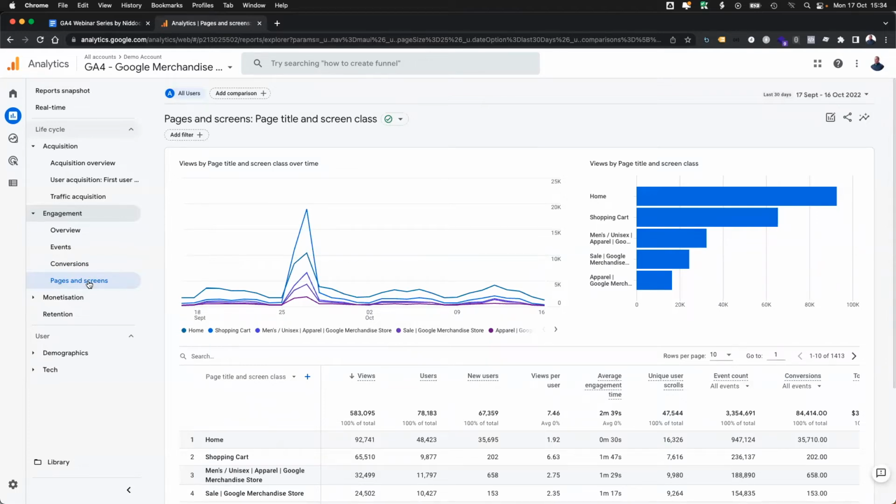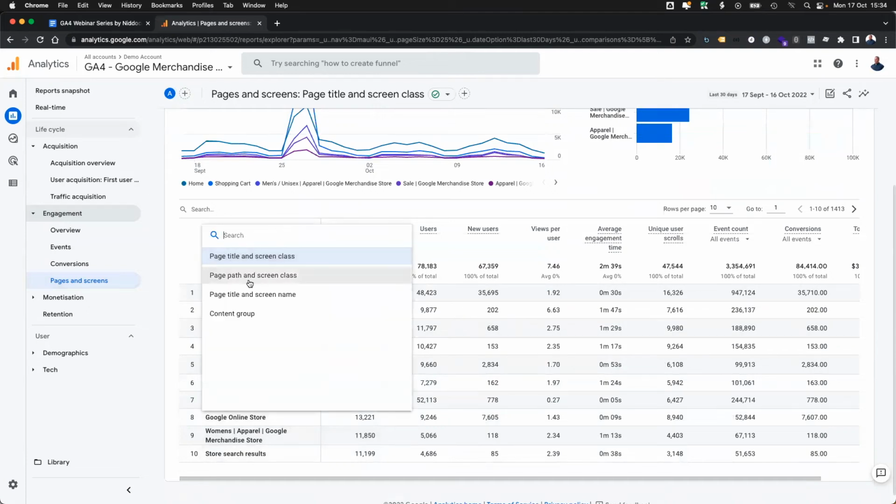We see pages and screens as pretty much the same sort of thing, and in GA4 they bundle them both together, rather than what we had previously, which was the ability to have a web-based property or an app-based property. Now everything's bundled into one. So wherever you see page, it also means screen, and if you see page title and screen class, then they're again the same thing.